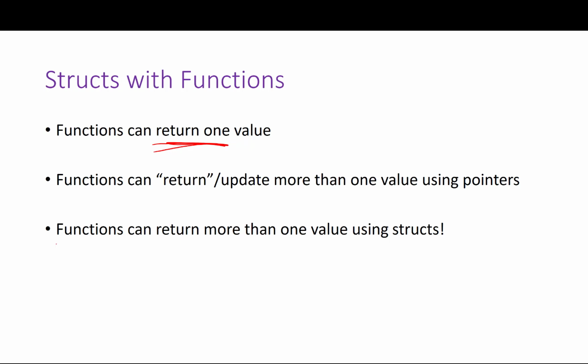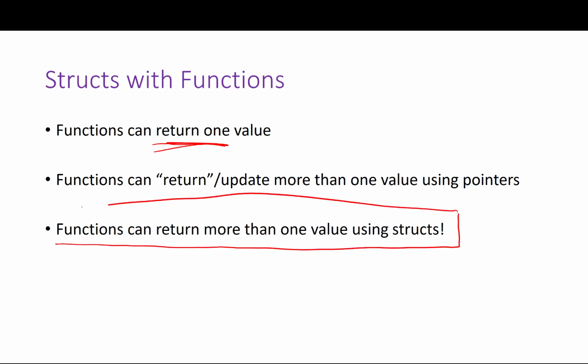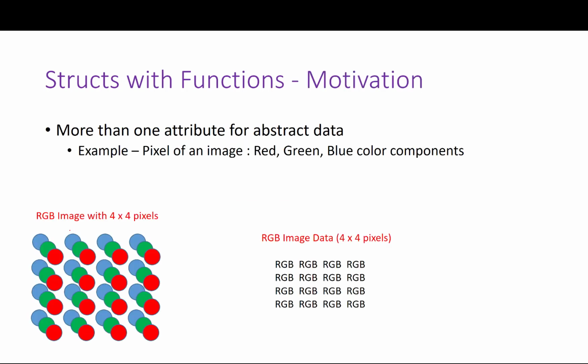Now, when we are dealing with structs, you can send a struct to a function and play with any member of the struct inside the function, and finally you can return back the struct. This means that you can return more than one value, right? And this is an advantage of using structs. Okay, so here's an example.